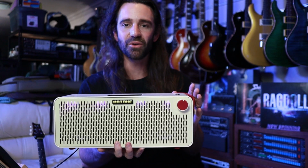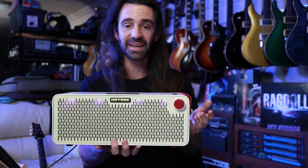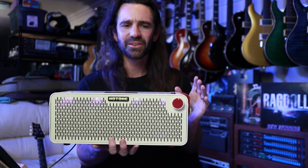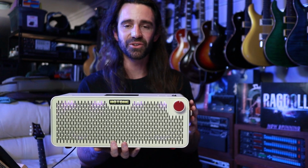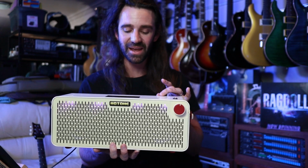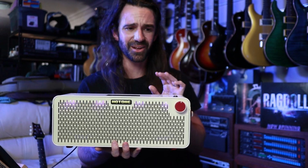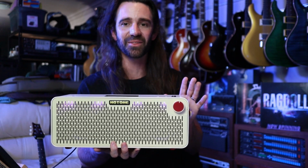So I want to give you an idea of what it sounds like just in a room jamming along to some backing tracks. Then we'll take a slightly more in-depth look at how you can dial in some tones using the mobile app and what it sounds like recorded direct, because this is also a USB audio interface. There's a lot to like about this, especially at the price point.